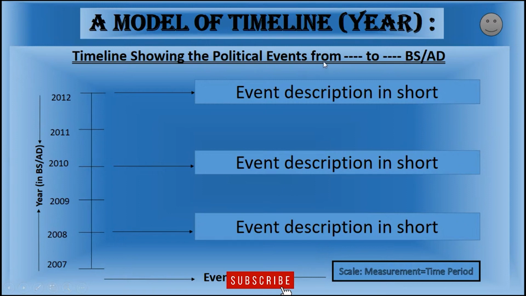Here is the title with a double underline or single underline, the vertical line, and marking the years and months. Here you write the year in BS or the date in BS. Here you write events. Here you write the scale, and here you write the description. The description box should be straight. In this way, if you follow this, you can make a very nice timeline. Now I hope all of you got a clear concept about timeline. Still, if you have any questions, you can comment, you can contact me by any means.